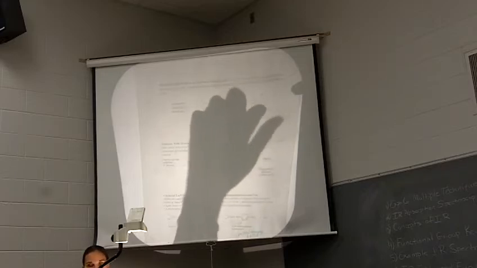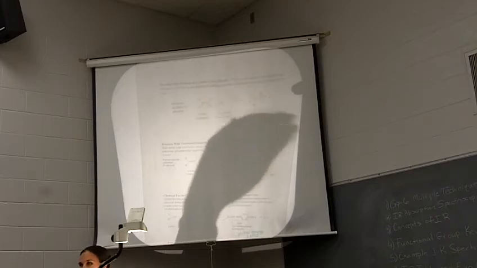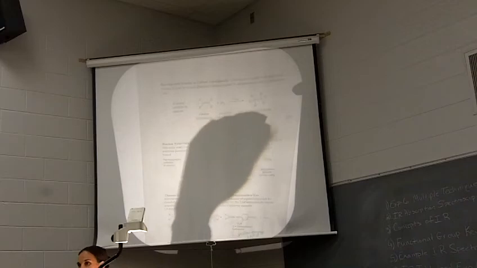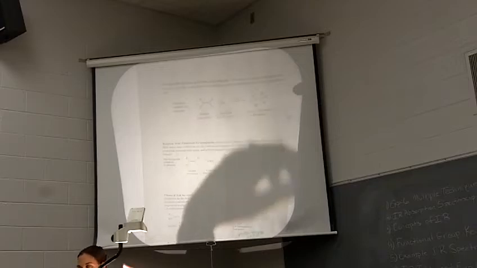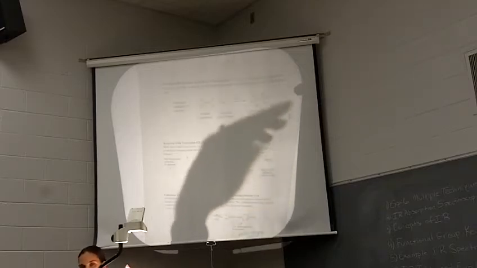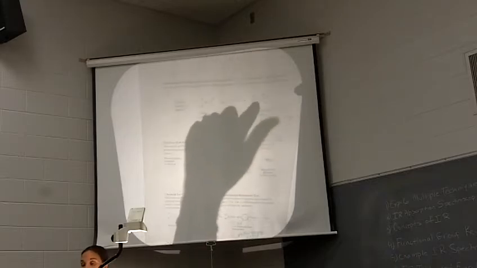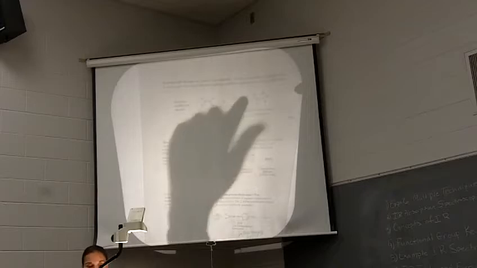So once you get to like 20, 25 drops, I'd call yourself done with the test. You don't have to keep adding it till that red-brown color persists. The lab manual tells you to keep adding and counting how many drops until it persists, but for some of these you're just wasting bromine at that point, okay? So you get to 20, 25 drops, you can call it good. That's probably a positive result, all right?